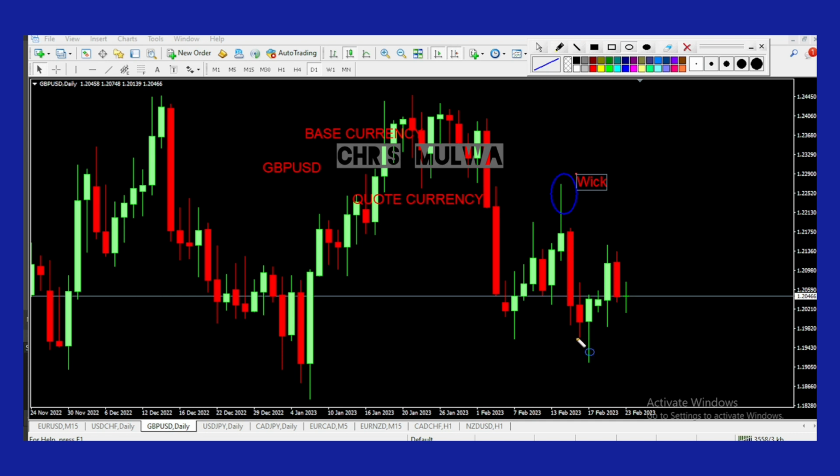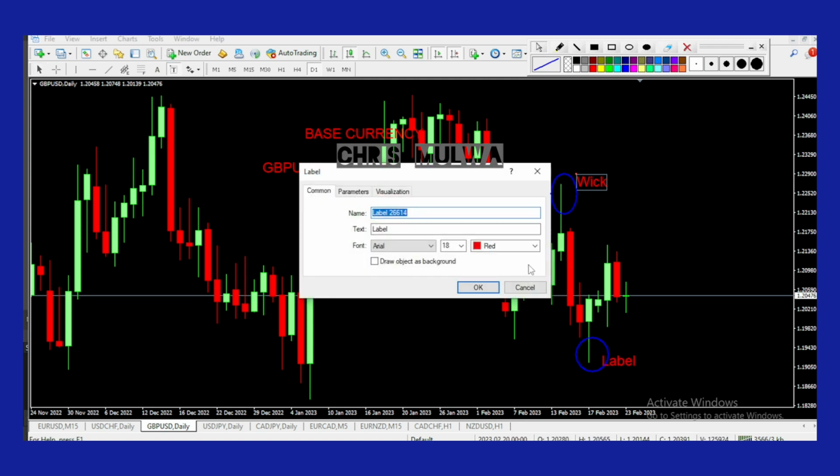They are all pullbacks. But let us call this one the wick, and this one the tail. For me, I do not bother much about these things because it is basic knowledge.